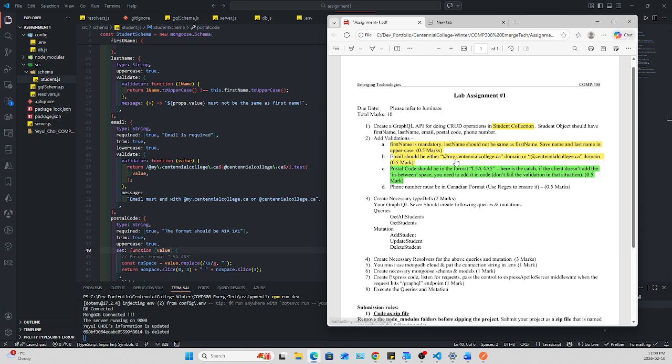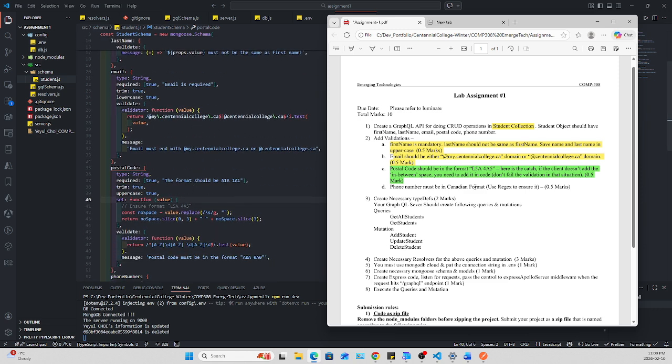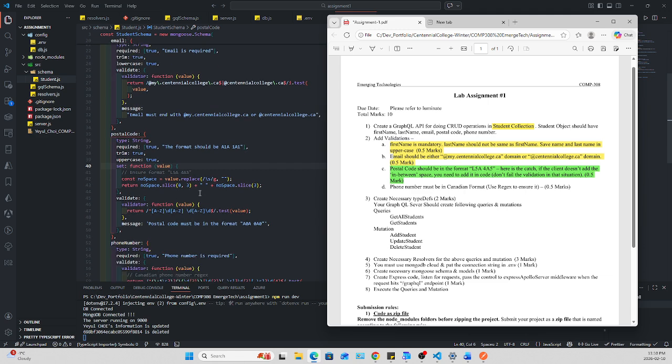And for email, only these two formats are allowed, with the help of regular expressions and validation. I created this one and the postal code as well. Even if the user does not enter the space between the two parts, the validation and regular expressions make them a certain format, like putting the space between them.